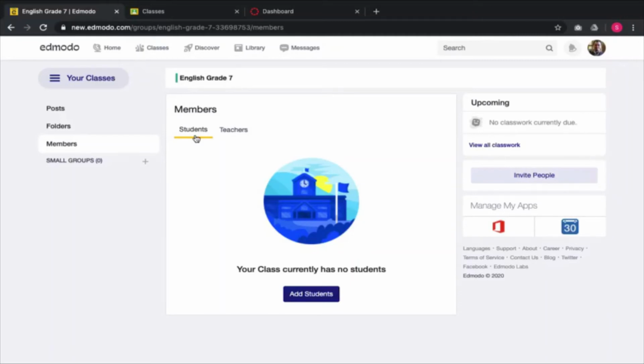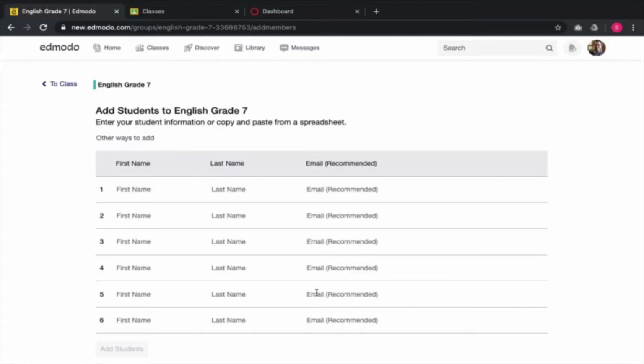So there is a very nifty way to invite students. I'll show you right now. So when you invite students, you can invite them by email, you see. And then if you have a spreadsheet of your students already in place, you can use that as your guidance to include your students in there.